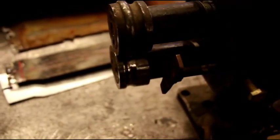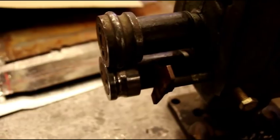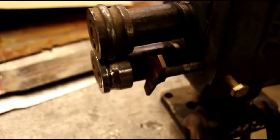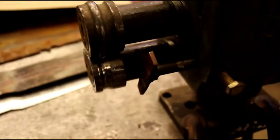So this is what we're going to use to roll that small bead in the bottom and the top, and I'll run a sample piece through and show you what that looks like. Then we'll run the proper piece through there once we know that we've got our guide set up right. So let's run a sample piece through next.